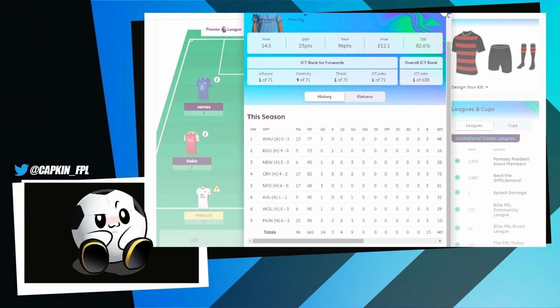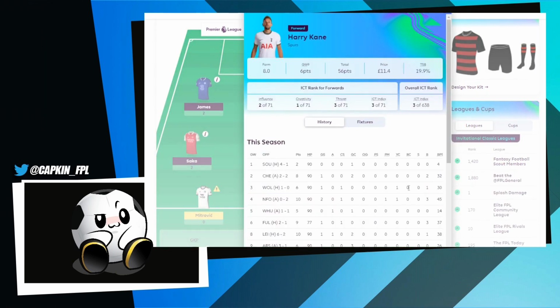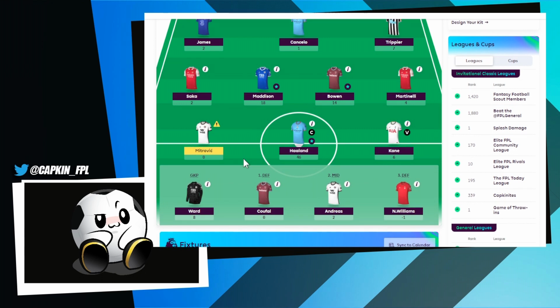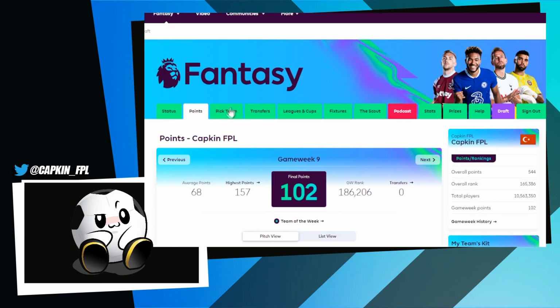I mean, I knew Haaland long time ago in Champions League games. And Harry Kane just chipping in. He just continues to chip in, you know. And you know what? I'm actually thinking to keep him instead of removing him for Salah. So we'll see what happens there. And this was my bench. I had Williams, Andreas, and Koufal that did not even play. So really happy. Let's move on.